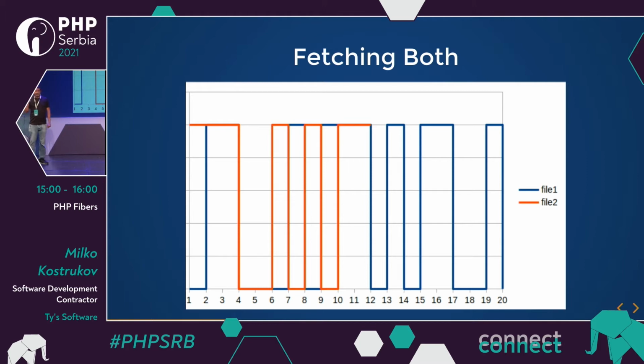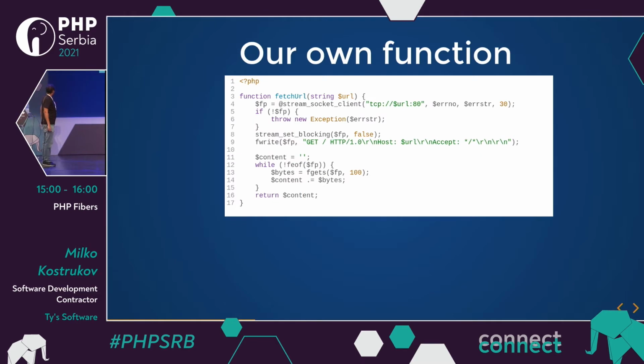So how do we achieve that? First, file_get_contents. Well, it gets the file, but we need to replace file_get_contents with something of our own. So we're going to start writing our own thing. Let's call this function fetchUrl. We're going to pass in a string, then open a stream client to the URL at port 80, with some parameters we don't care about right now. We're going to throw an exception, all this boilerplate stuff. This is the important part, stream_set_blocking. We pass in the file pointer and false. False means do not block when you read data from that. Do not block means when I read from this stream, give me everything there is and continue. If there is nothing, you just get nothing. But continue, do not wait for data, just go.